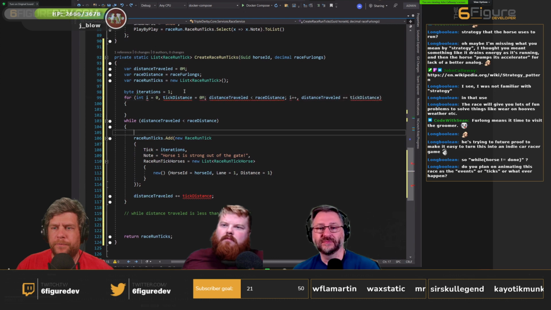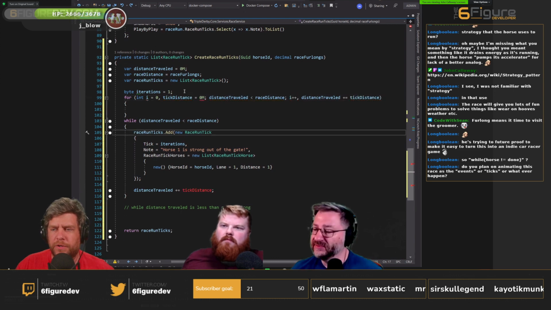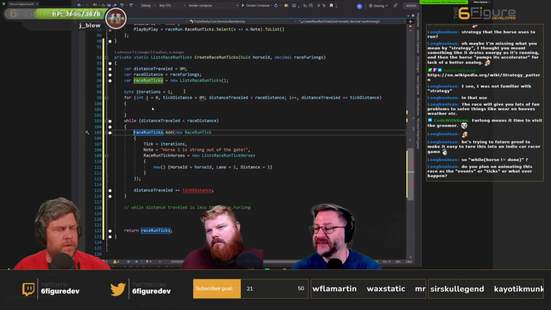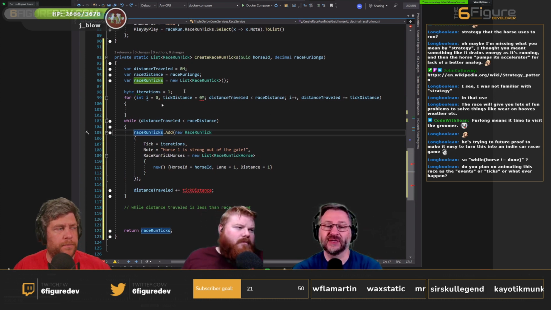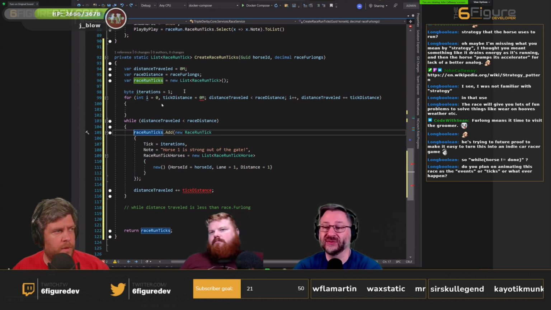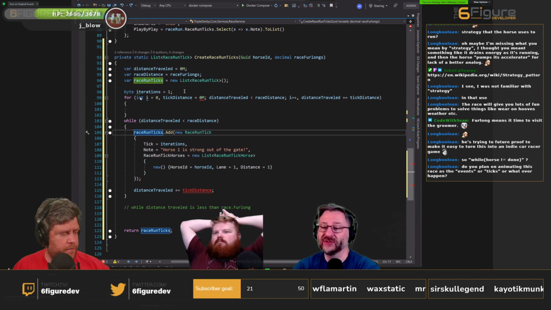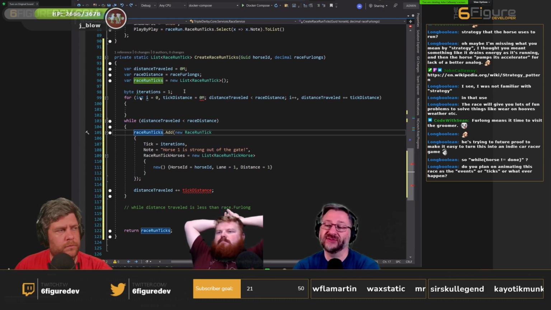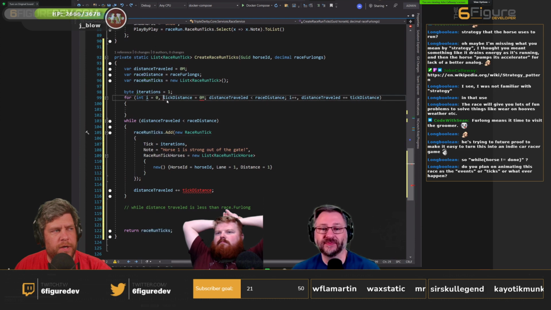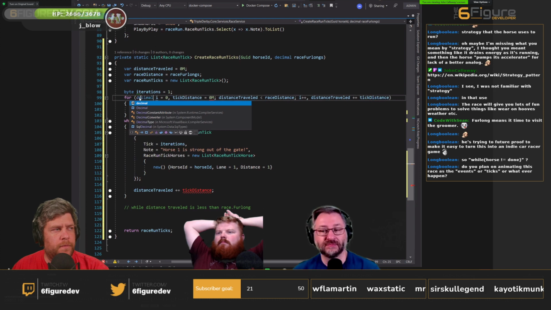How do you do the multiple variable declaration as part of the for loop? One of the ideas was that we would collect this information and save it to a database or something, so that we could replay it, and make sure that it's being passed to a graphics engine that could animate it, something like that. Just to keep this simple, because I can't remember the syntax for this, just change int to decimal, and then down in tick equals I, you would just do tick equals int I. Change int to decimal. And then you can use m or 0.0 or whatever makes you happy.